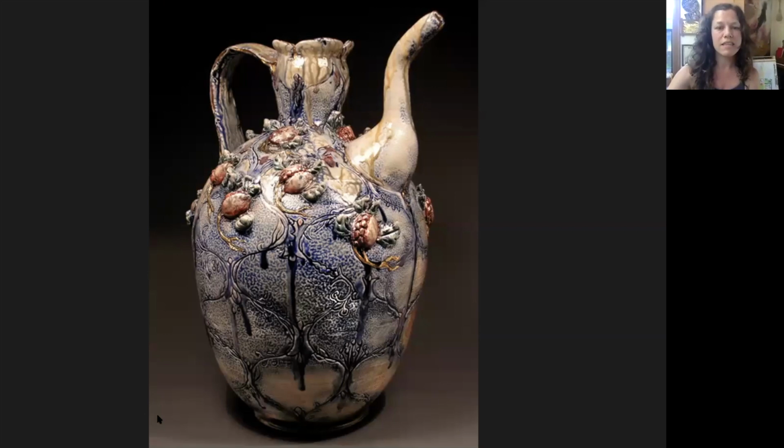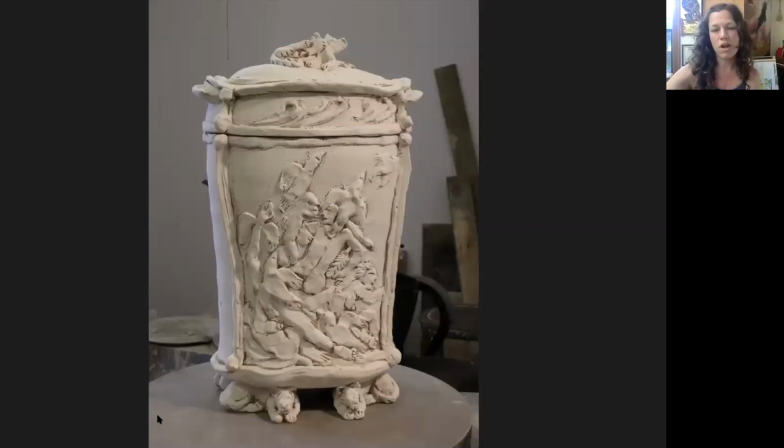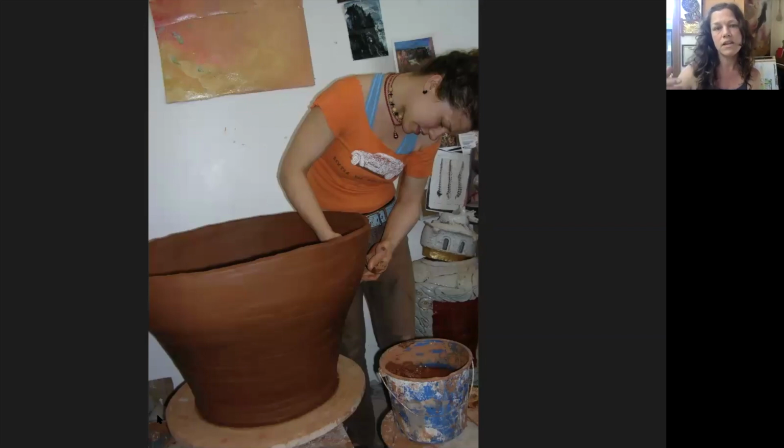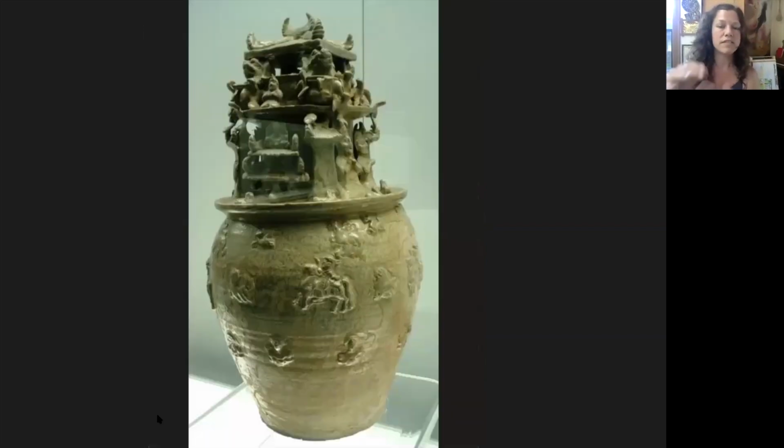Just enjoying the historical conventions, getting a little raunchy with them, and getting a little non-Western, looking at spirit houses, and starting to think about how things could serve more of a ceremonial function rather than utilitarian, and then how they might serve an architectural function. So if these poor pots are going to have all this stuff piled all over them, they might as well have more of a sacred or spiritual function, maybe.